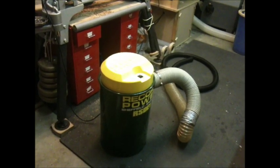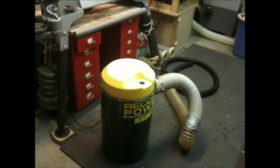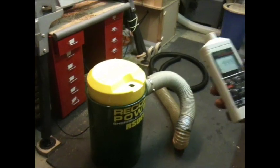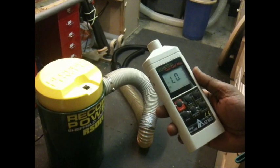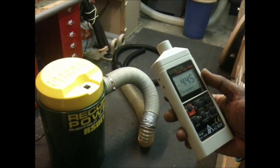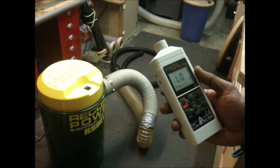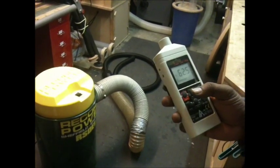The RECORD RSDE1 is the one I use currently and I will just show you how loud that can be in a small workshop like this. Before we go down that route, let me just show you this — a sound level meter that gives you an idea as to how loud an extractor could be. For example, with me talking about two feet away from the microphone on the meter, the sound levels rise up to about 60 or 61 decibels. So let's switch on the RECORD one and see how loud that is.